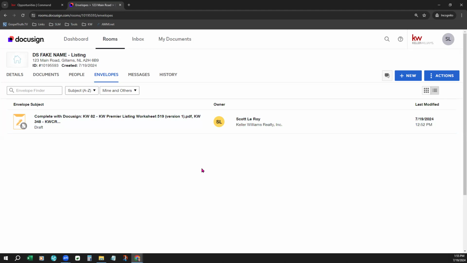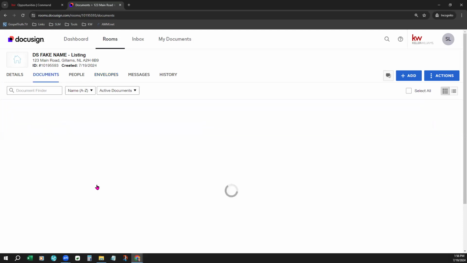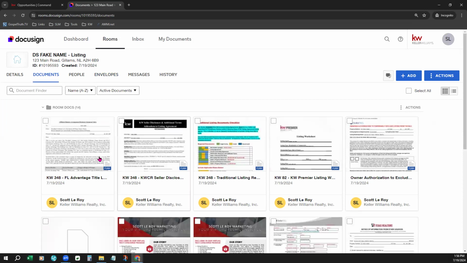Now, we figured out how to start a DocuSign room from within Command. We found out how to add the details to our DocuSign. We've looked at how to integrate and have access to our forms in DocuSign. We've looked at how to pull our forms in and make edits in them in our room, and also how to create that envelope to send those documents out to get signatures. Once your documents are signed, you would have a completed label right here on your envelope. If you toggle back over here to documents, your document would say signed on it. It usually turns green over here on the right instead of blue or red, and it will say signed.